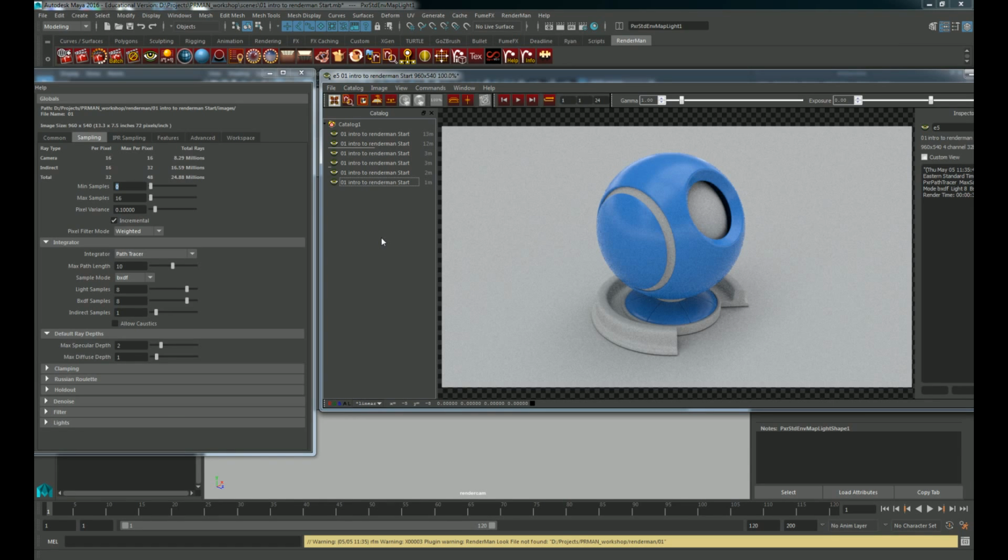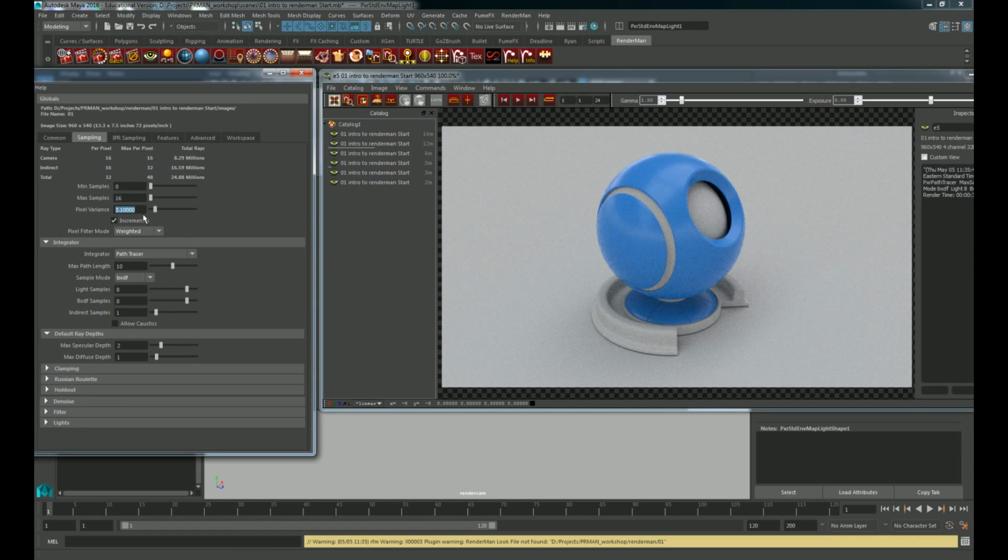Pixel variance is kind of like the acceptable level of quality threshold, the acceptable variation in quality, and setting that to a higher value will allow more variation and more noise, more grain, and basically a noisier, lower quality render. And lowering that, it's going to be less accepting of variation in all the pixels around it, resulting in a longer render but a much better quality render.